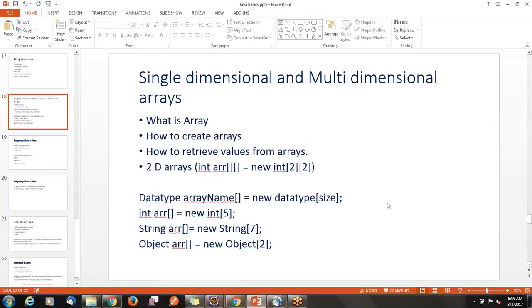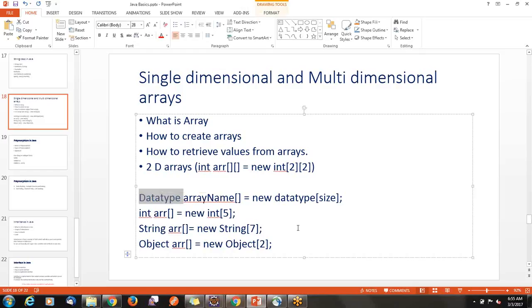So arrays, you already know, when we have to preserve a fixed number of memory locations, then we use arrays. In Java, we basically have two types of arrays, single dimensional and multi-dimensional arrays. We'll learn how to create an array and how to retrieve the values out of it. To create an array, we need the data type, which means what kind of array you are going to create, like integer, double, or string, and the name of the array. So what name do you want to keep for your array?